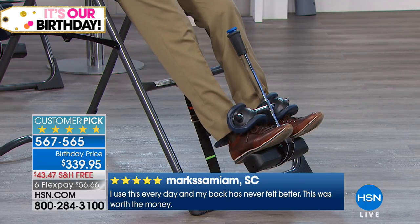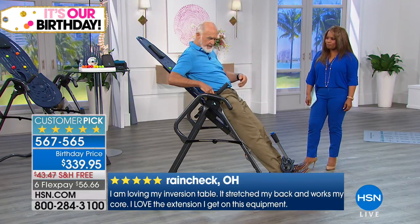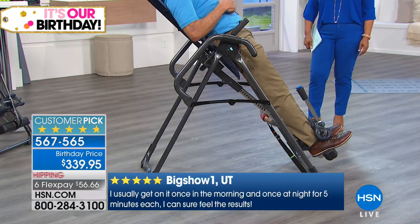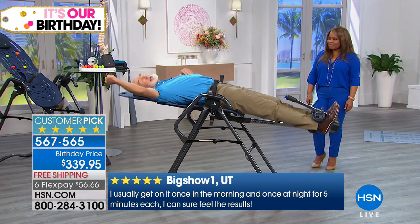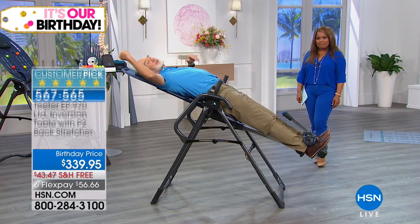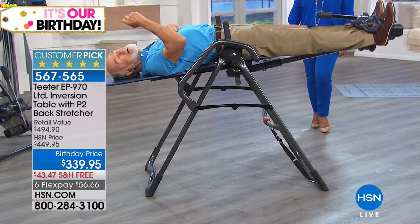All right, I've adjusted it to my height. It's adjustable from 4'8" to 6'6". I put it on my height. And by doing that, this pivot point is at the center of my mass. I've got the equal amount of weight on each side. And therefore, by shifting weight, like on a teeter-totter or seesaw, I can control the rotation. Now, if you're concerned like, oh, that's so sensitive, because this table is highly precision and you can control it as you see with the weight of one arm.